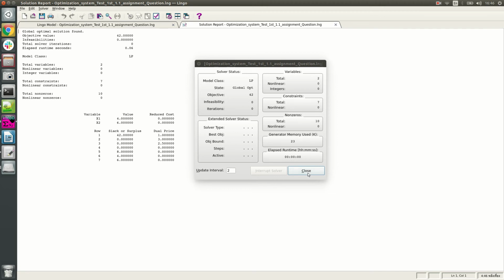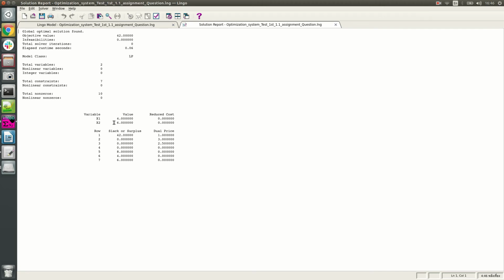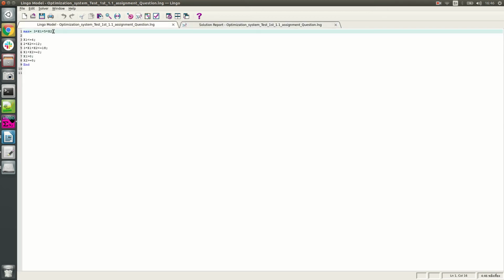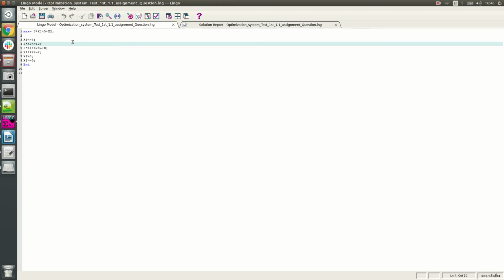And then after this, as you can see here, it lists the values of the solution for x1 and x2, which give the maximum value of this equation, satisfying the constraints and maximizing the objective function. So that's all from my side.